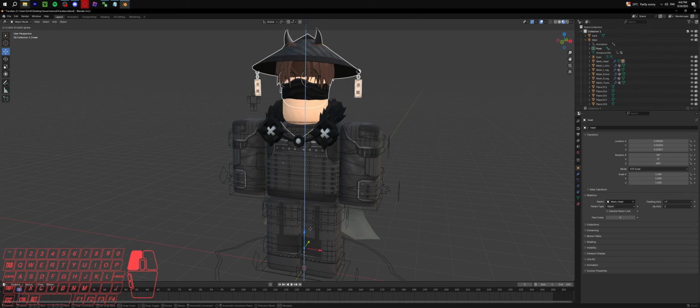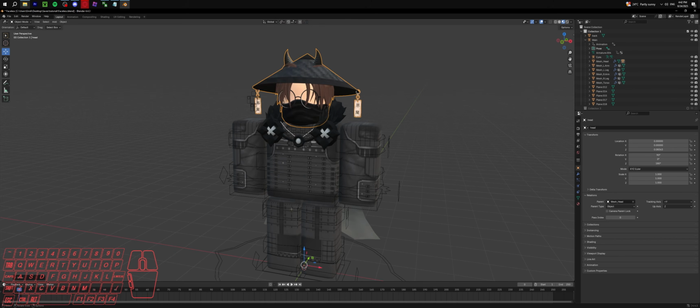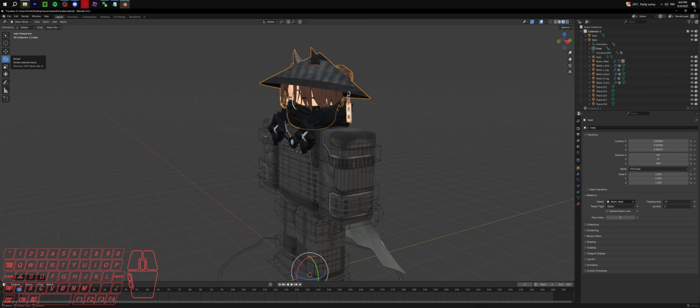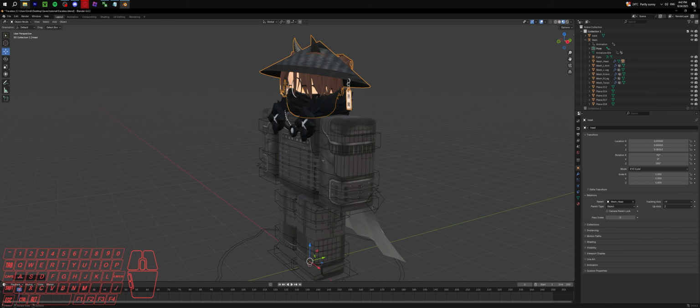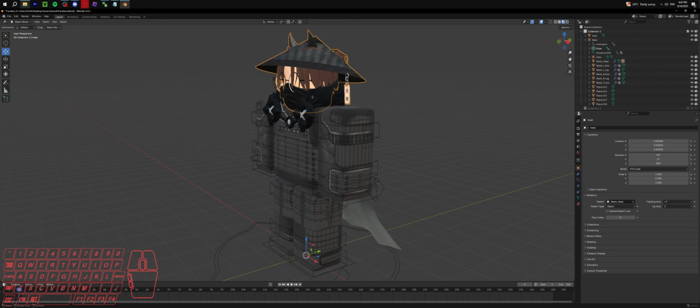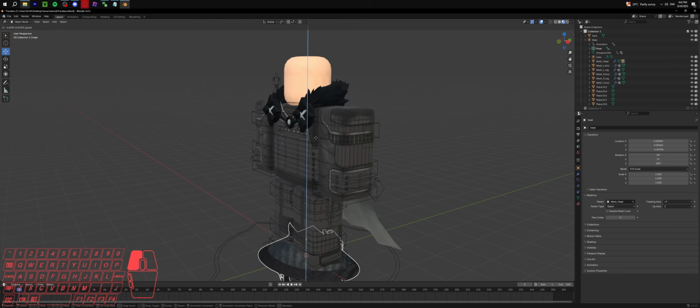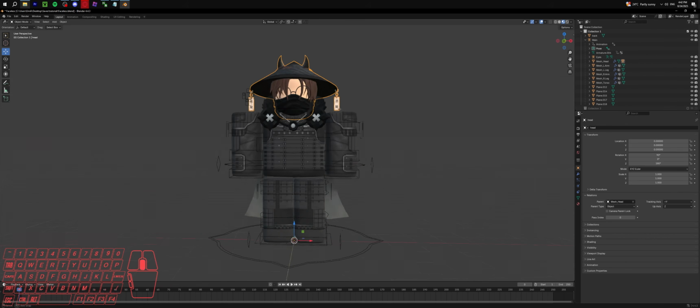If something is not in line, you can always just put it however you like. On the side, we have rotate, and then we have move. But the move is at the bottom, unfortunately. Since we exported the head being right there, you're not supposed to do anything with it. If you want to have more control, you export the accessories while they're here at the bottom. But I wouldn't recommend doing that.